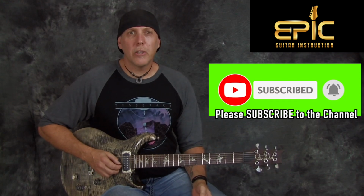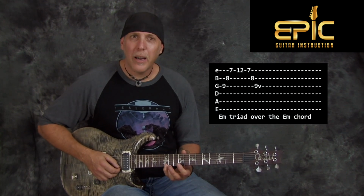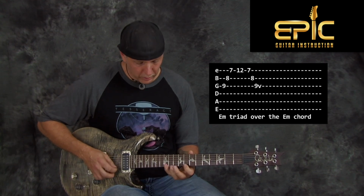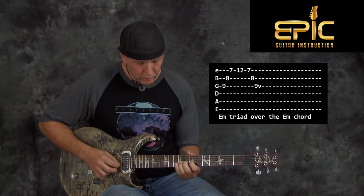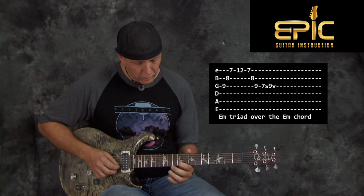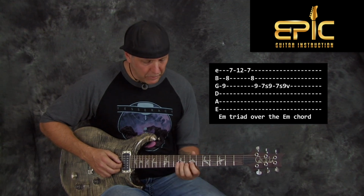Another cool little thing I was doing with that triad was I was kind of sweeping it and then grabbing the high E note, high root note at the 12th fret. But I was using like one downstroke. And then playing back. If I do it slow, it's kind of a cool little, you can slide it over. So you put different tags on the ending of a cool lick, you can get something very memorable.